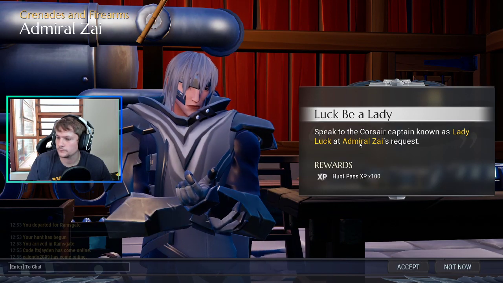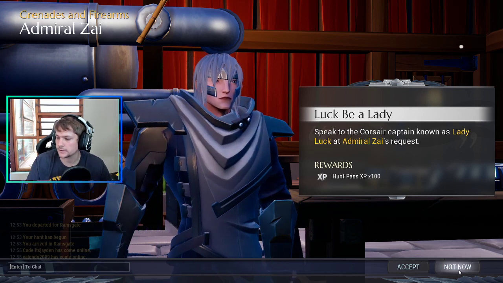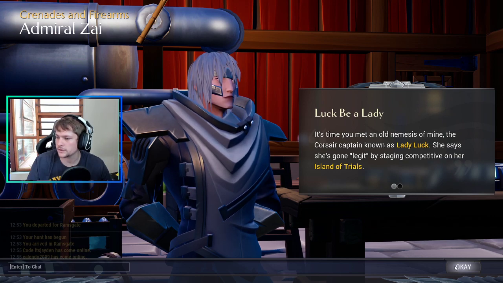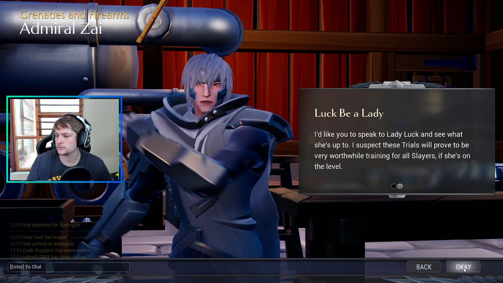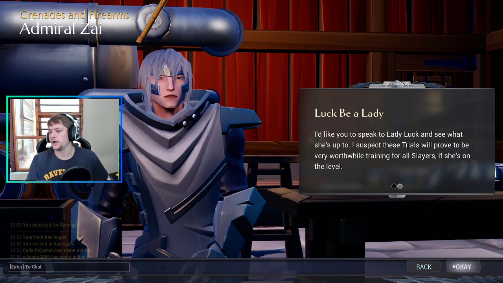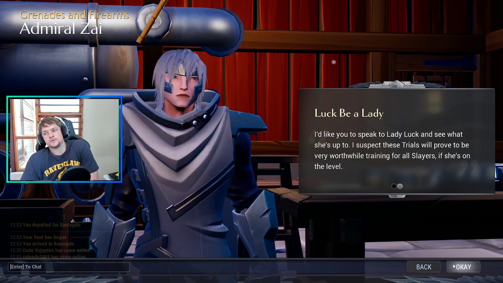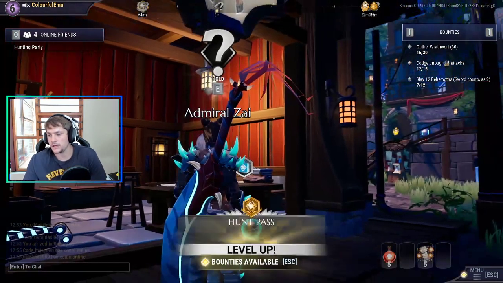Here is the plan. Speak to the Corsair captain known as Lady Luck at Admiral's Eye's request. Accept. This time you met an old nemesis of mine, the Corsair captain known as Lady Luck. She's staging a competition on her island of trials. I'd like you to speak to Lady Luck and see what she's up to. I suspect these trials will prove to be very worthwhile training for all slayers if she's on the level.